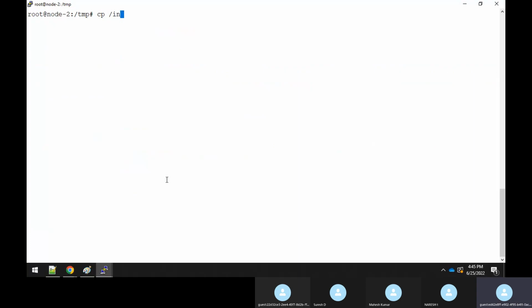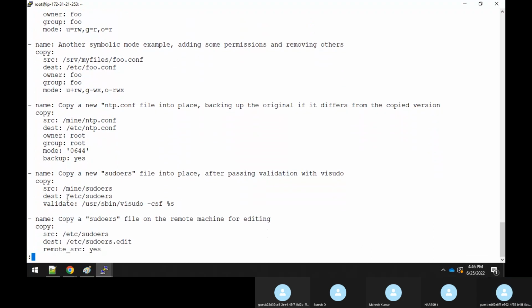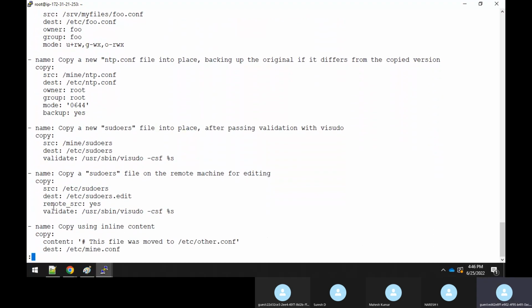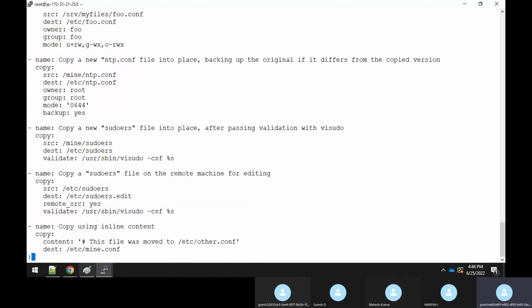cd /India, bangalore.txt, I want to copy it to temp. You will do it like this, right? When you are inside the system, you do it, right? The same thing I want to do sitting here in the Ansible server. So how to do that? You have an option here, remote_src. Come down here, remote_src. Can you see it? remote_src is yes. So can I use this option so that I am copying the file from the same node to the same node, not from the Ansible server? Yes, I can do that.